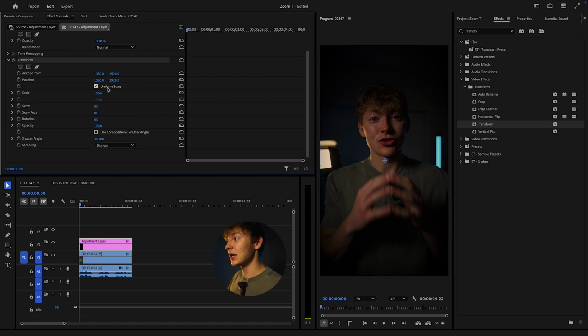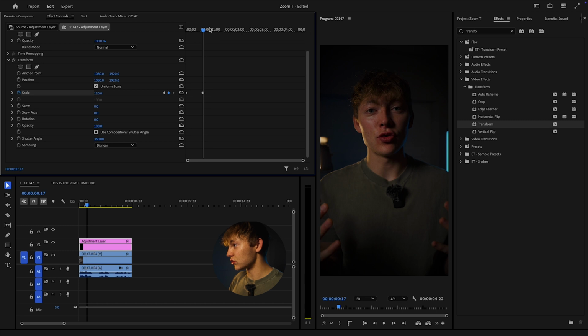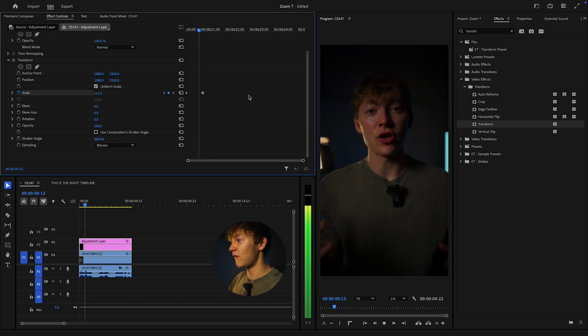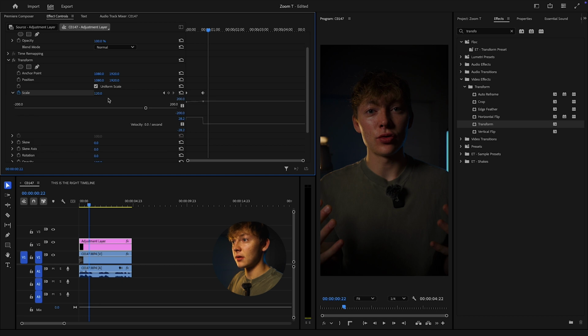So to get that nice fast zoom in, come over to the scale, click the scale, and go a few frames forward just to test it really quick. Make this 120 and we get this type of effect. That's pretty boring. Now what we want to do is come over to the caret and left click on it. We will see all the velocity. Left click, drag, right click, hit easy ease in. Now you get this effect.